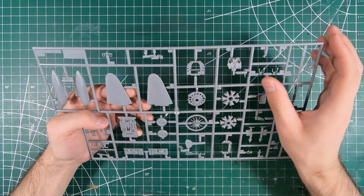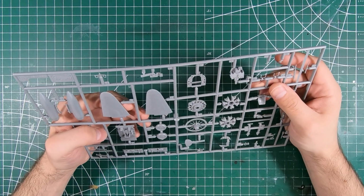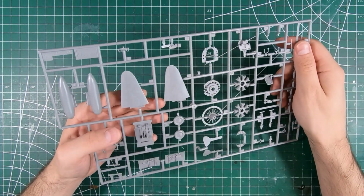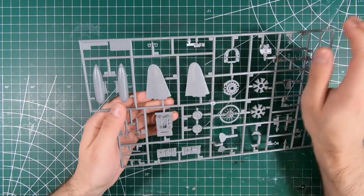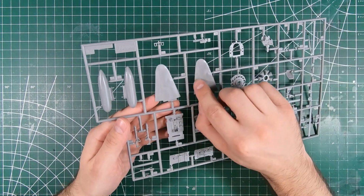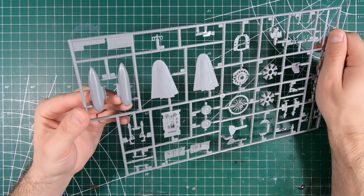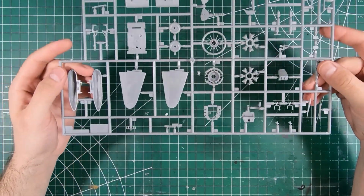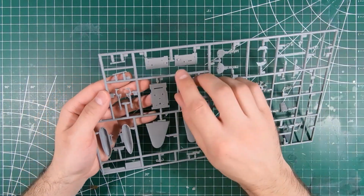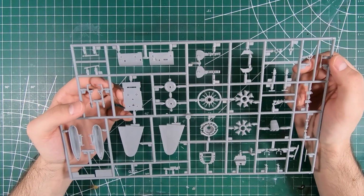We've got our instrument panel with decent representation of gauges, very lightly molded on, but decal or a bit of dry brushing and that'll look really nice. Side console, rudder pedals. We have our tail planes with our nice fabric effect on the elevators. In fact, the plastic is actually a little bit more matted than the metal areas, adding a little bit more texture. Drop tank in two halves. Ejector pins where they're not going to be that important, although we do have a little bit of extra plastic on there. I'm going to make sure to scrape that down.